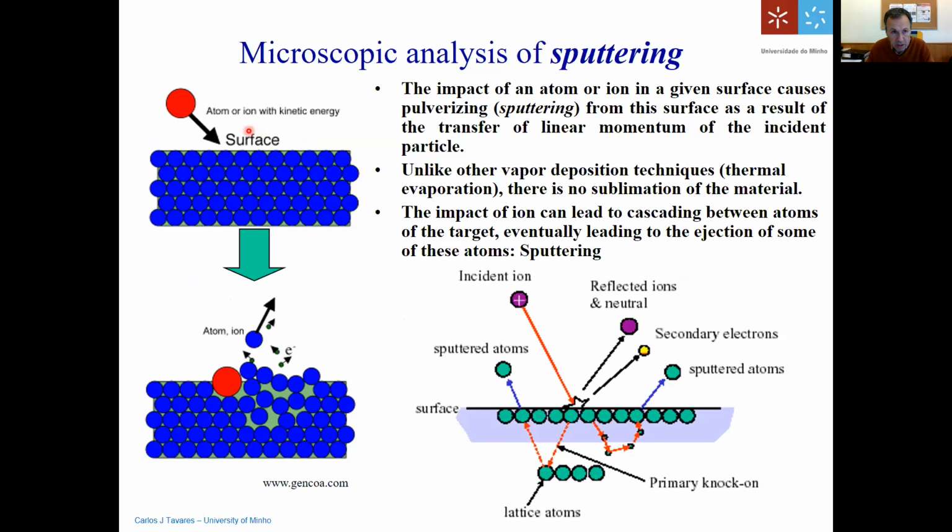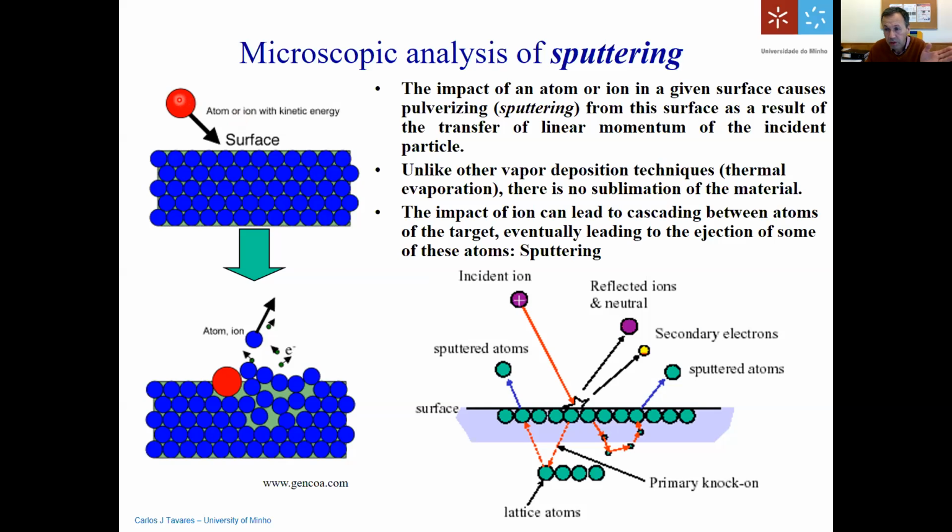And in this process, it can have a high energy, up to 500 electron volts, for example. So if the voltage between the cathode and the anode is 500 volts, and you have one ion which has a charge of 1 electron plus, it means that the potential energy is 1 electron times the voltage. So it's 500 volts times 1 electron, so it's 500 electron volts, okay? And so this is a very high energy.